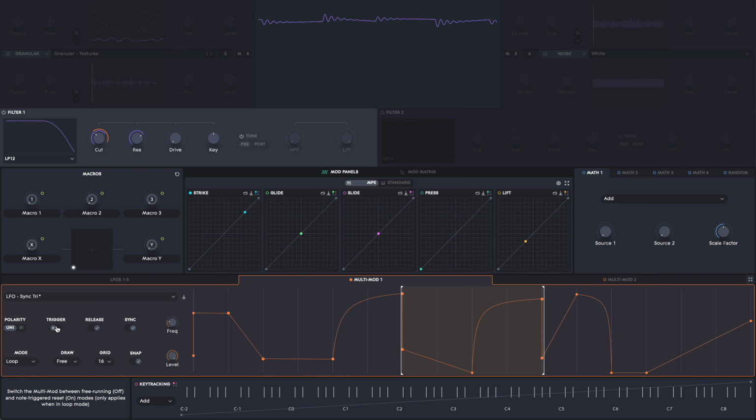With trigger off, you'll notice that the loop point just loops endlessly. In this way, you can use the multimods as a freewheeling LFO.